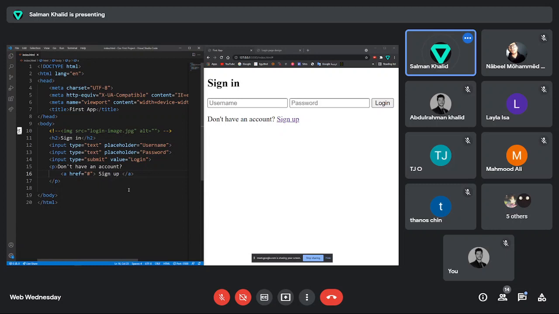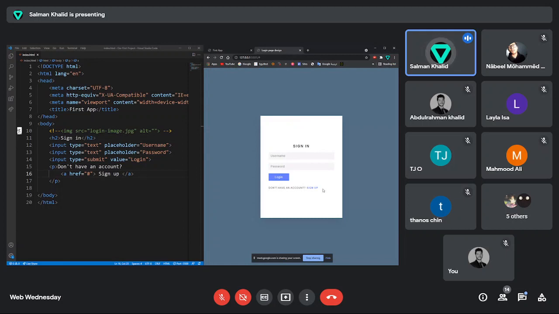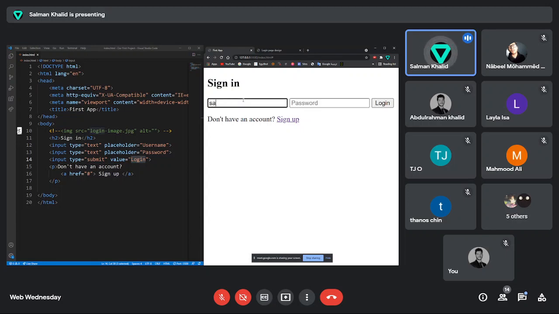Everything good now. Okay. So now we officially did the content for everything in our page. We have a title right here, sign in, h2. We have two inputs, text fields, type text, and we have submit, which is the button login right here. So if I write anything here, let's write my name, Salman. And the password, if I write 123, okay.